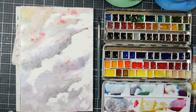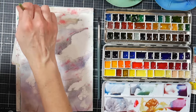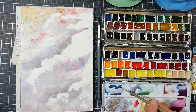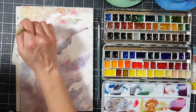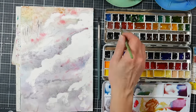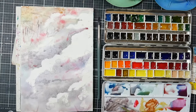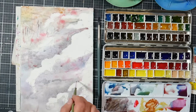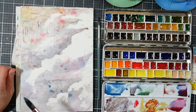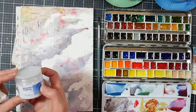I decided to put some just dabs of red in the background to suggest berries off into the distance. There are these bushes everywhere in the woods and along the side of the road — they seem to grow in really boggy areas. I always think they're like bittersweet but they're more red than orange so I'm not really sure what they are, but they're pretty. I'm throwing in some shadows in the ground because this snowmobile trail that my dog and I walk on was very wet — there are kind of puddles where the snow can't stick.